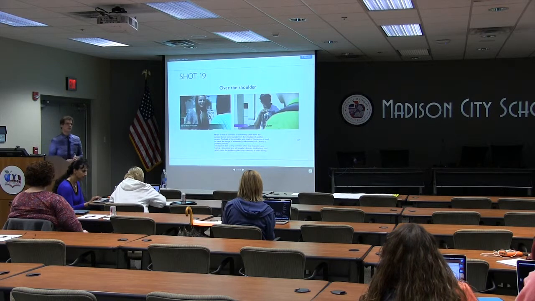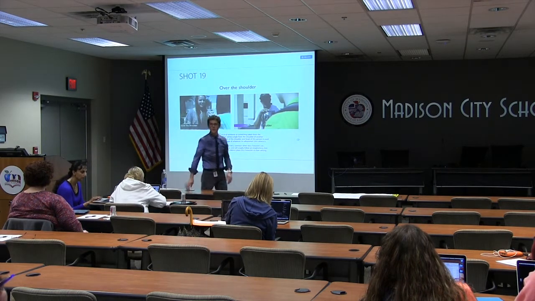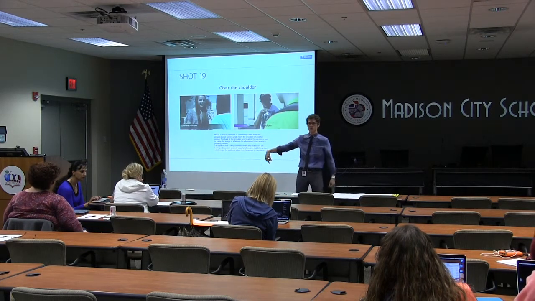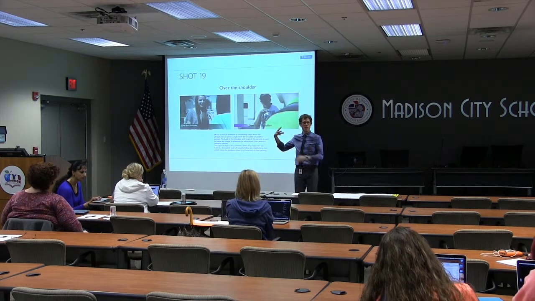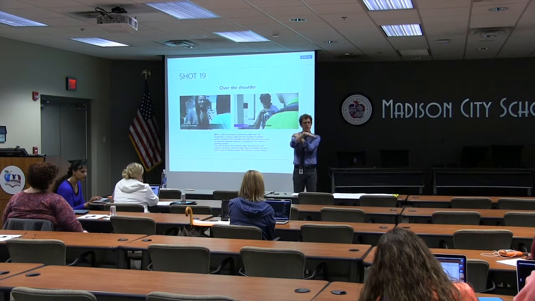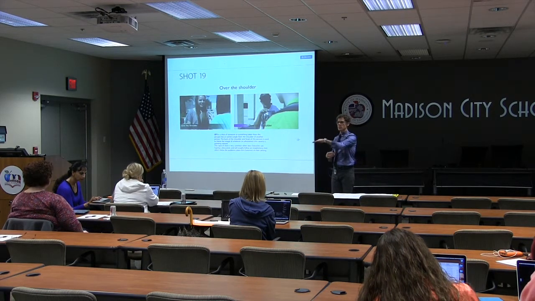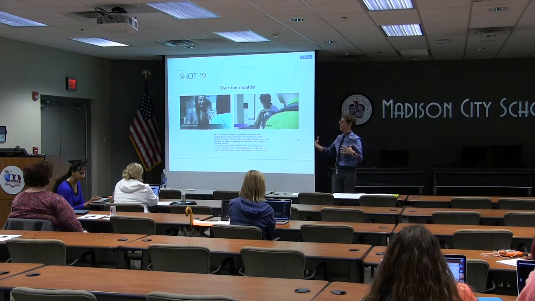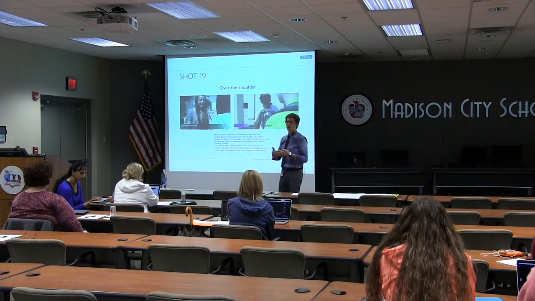Over the shoulder, this is every interview you've ever seen on TV. There are 3 cameras. There's one camera on Oprah and Tom Cruise, and the camera in the front can see both of them. Then there's one camera that can see Oprah's shoulder looking at Tom Cruise's face, and there's another camera over here looking over Tom Cruise's shoulder that can see Oprah's face. Over the shoulder helps tell the story of who's talking, and it helps the audience understand that there's a pair that's happening right now.